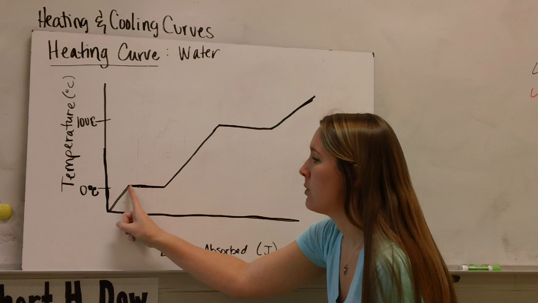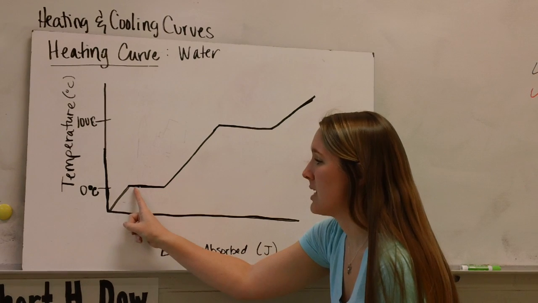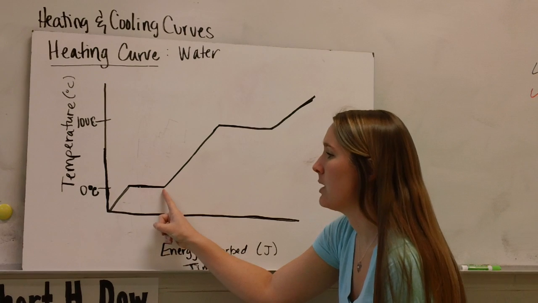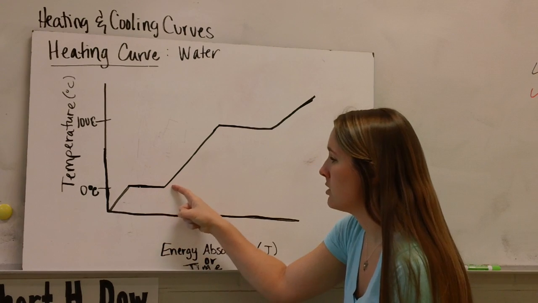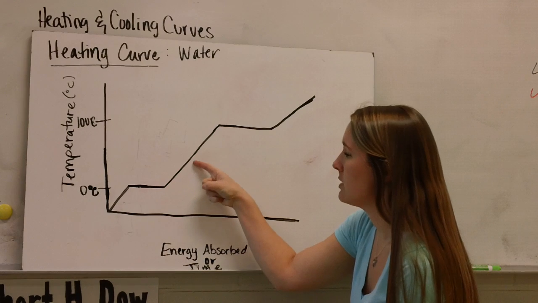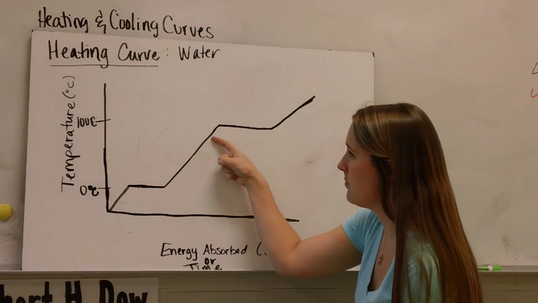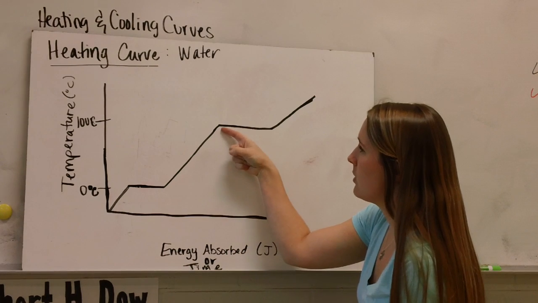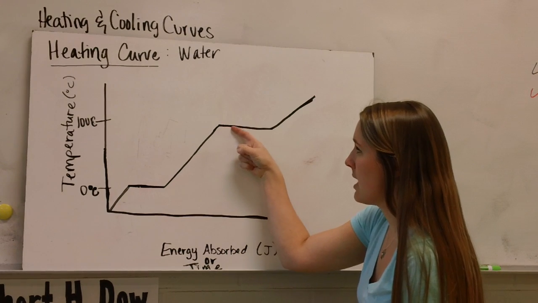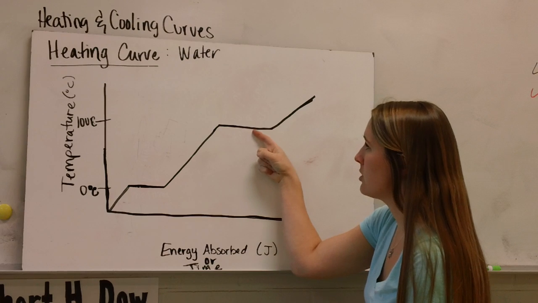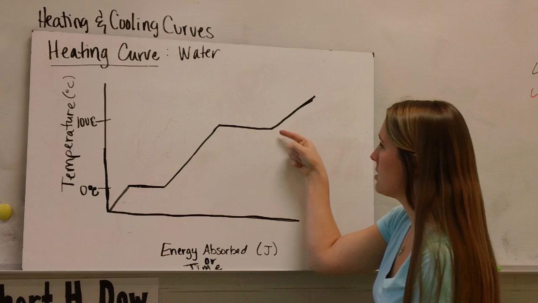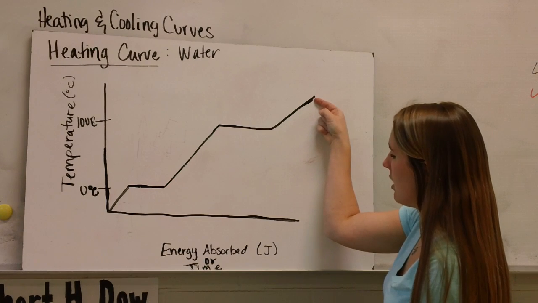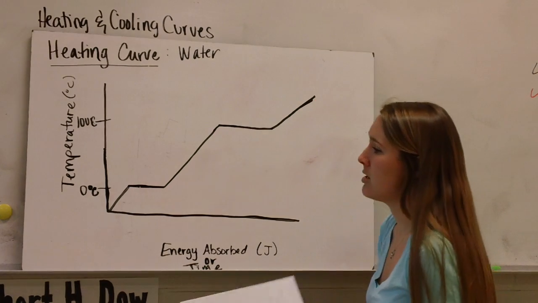Then we're going to get to a point where our temperature starts to stay constant, and this is a phase change from solid to liquid. Then our temperature is going to start to increase again, and this is while we are at the phase of a liquid, and our time and temperature are going to increase. Then we get to a constant temperature and just time goes by, no change in temperature, and that's our second phase change. And then our temperature is going to increase yet again along with time, and that is where we're going to heat our gas.